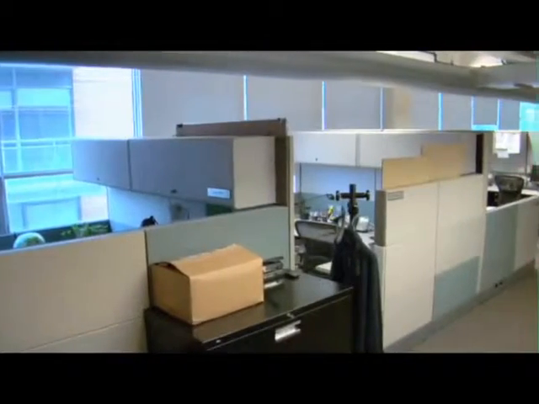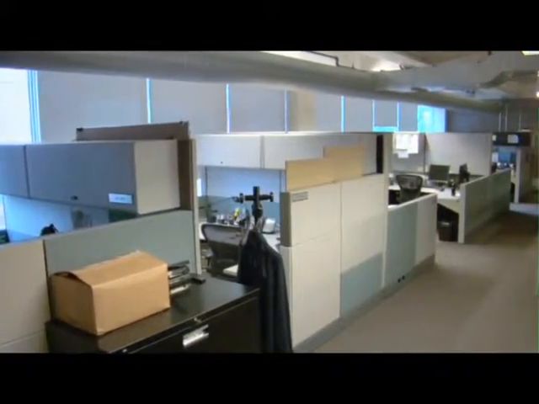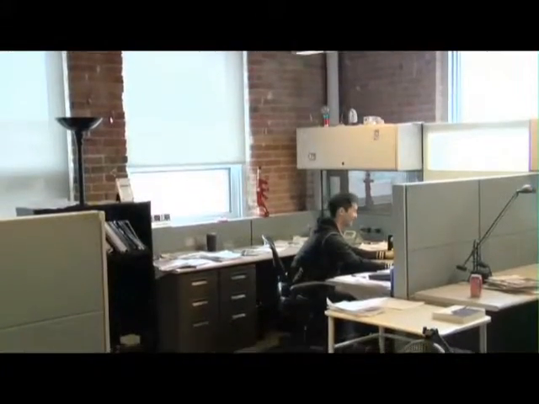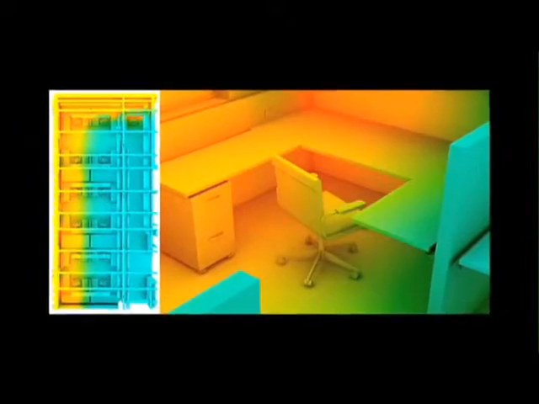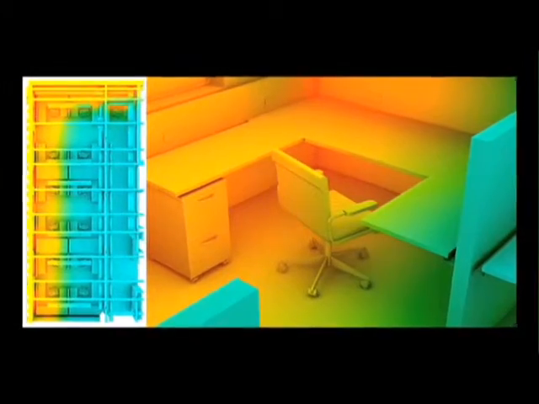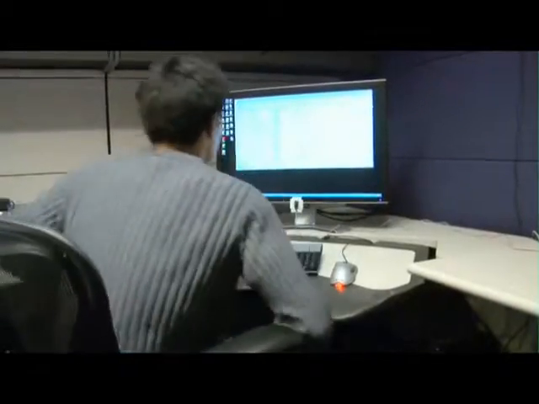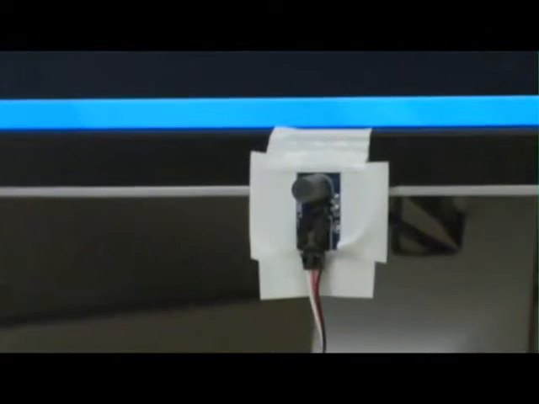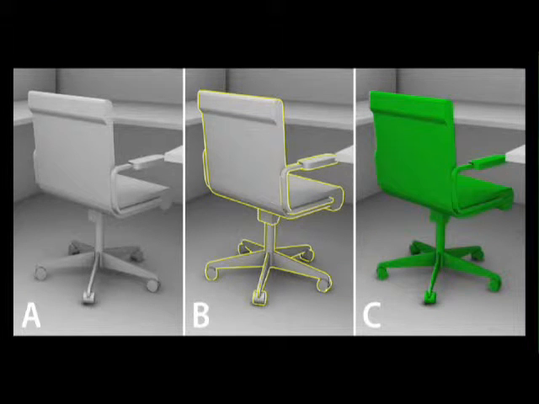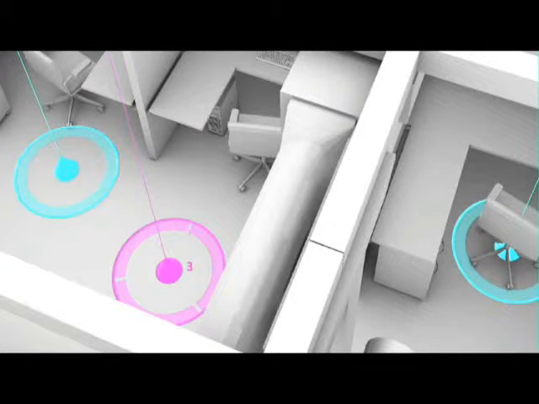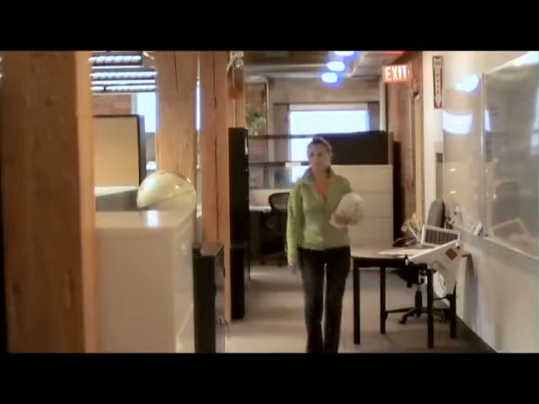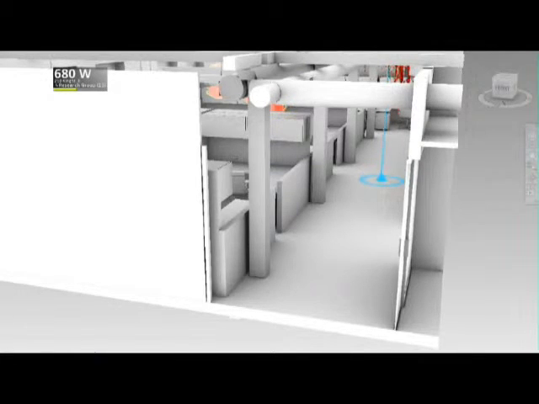By averaging a number of sensor values collected from neighboring cubicles, we can visualize properties such as daylight or temperature by simply recoloring the vertices in the geometry of a 3D model. Using a motion detector, we can convey occupancy of a cubicle by highlighting the silhouette of an object, like a chair, or by recoloring it. Occupancy of a space could also be visualized by adding transient geometry to the scene, like these position pegs that indicate presence.